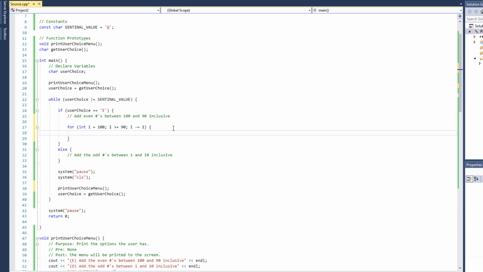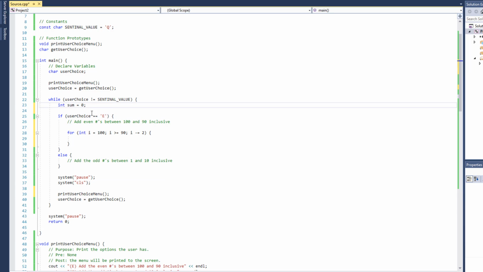So now all we have to do is add these even numbers. Okay, and we're going to display them to the screen. Actually, I didn't say anything about displaying it to the screen, but we're going to do that anyway. So we're going to say int sum equals 0.